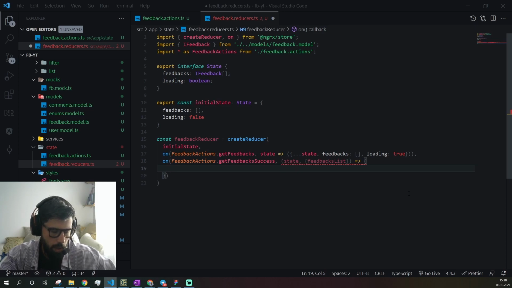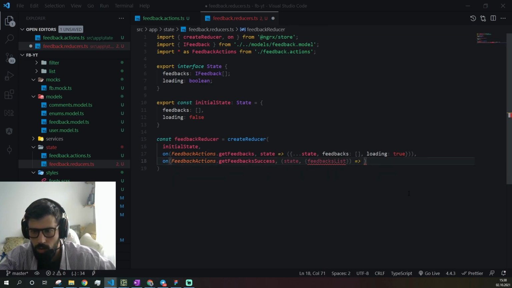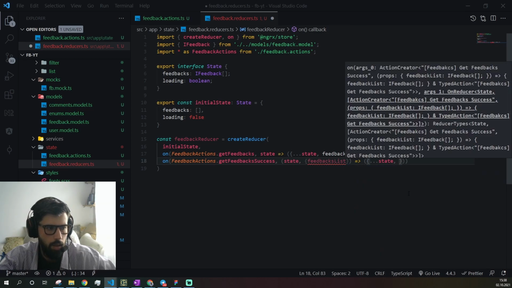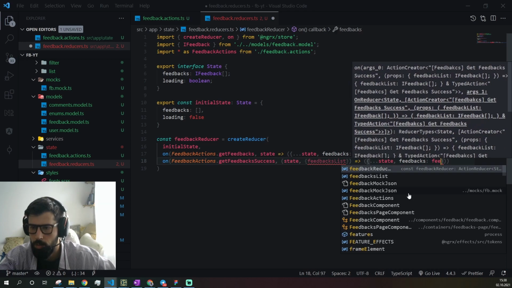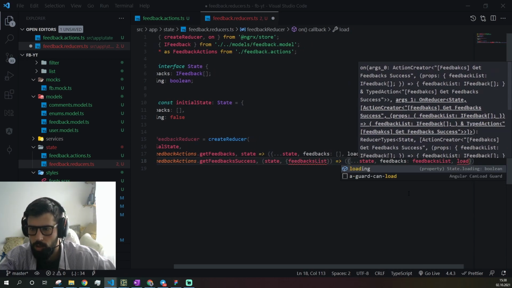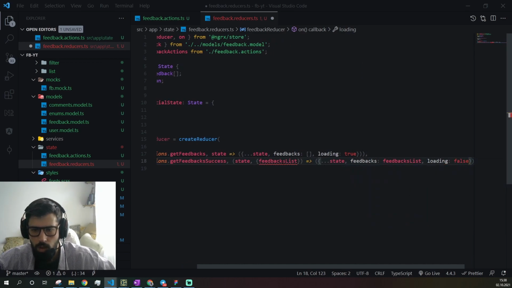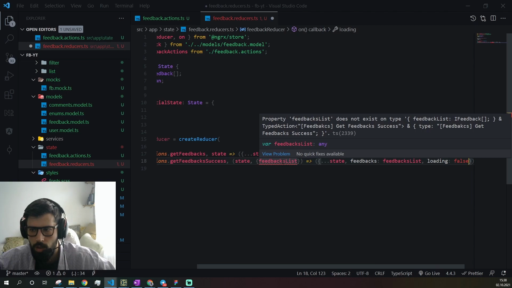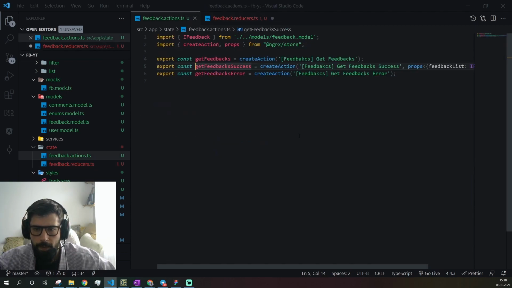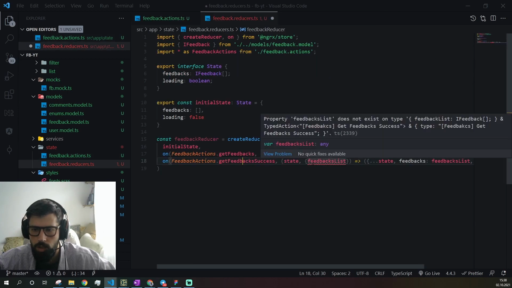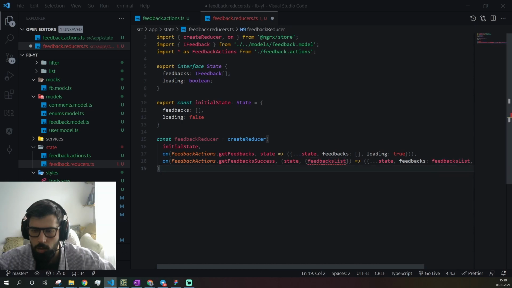So for this we have here return, like this, and in the same way we change state. Then in feedbacks we assign feedbacks list and loading set to false. And make sure feedback list, why does it not exist?